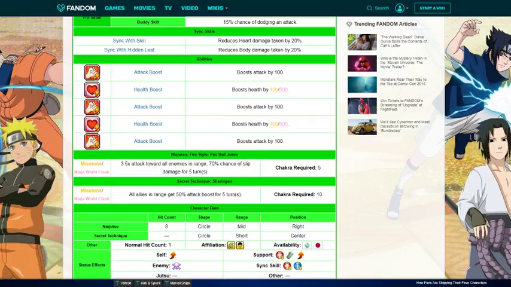You need to burst Obito down. You need to kill him. That's why you're nuking him. Kill him, because if you don't, they're all going to hit you with jutsus and you're going to die. So that's pretty much it for the team building guide.